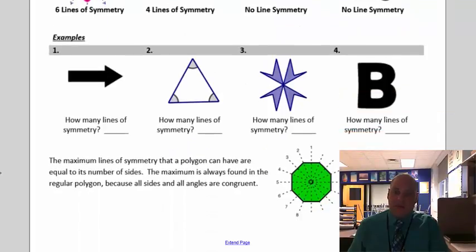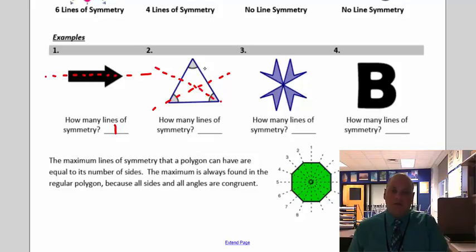All right, some examples here, how many lines of symmetry. So I want you to pause the video. Based on what we just talked about, you should already know this. How many lines of symmetry, fill those in, and then just watch the video to check yourself. All right, so make sure you've tried them. How many lines of symmetry? This one just has 1 line of symmetry right down the middle there. How many here? You should have 1, 2, 3. So you have 3 lines of symmetry. This one has 2. Okay, so 2 lines of symmetry there. The letter B has just 1.